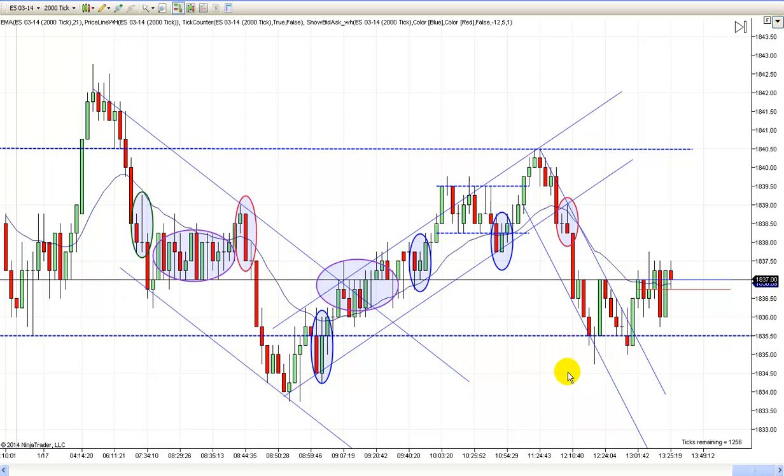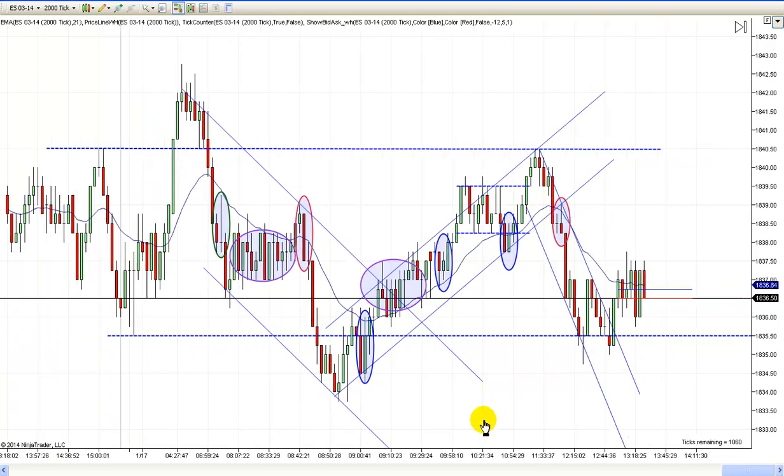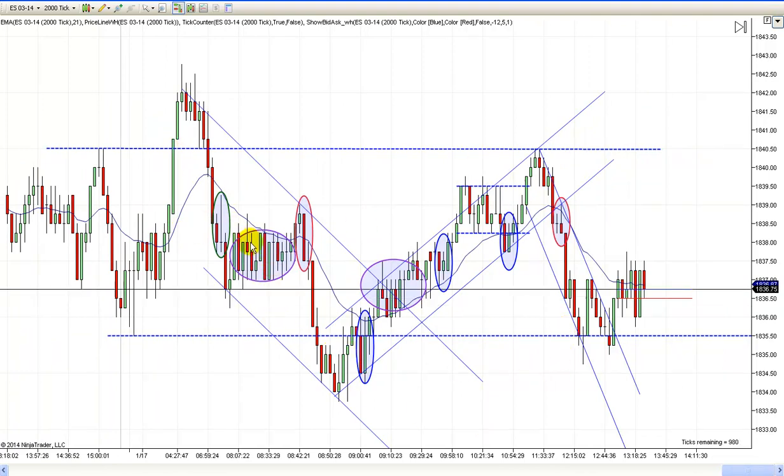And the reason being is the support's too strong to get through, or the resistance is too strong to get through, and most people are looking at the trading range, and so they all start selling it off the highs or start buying it off the lows. And if you back out, you can see that's pretty clear. That's a range. And the other clue is prices are swinging to both sides of the EMA.